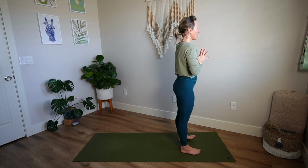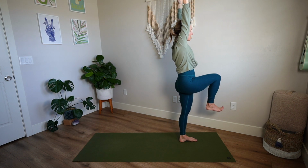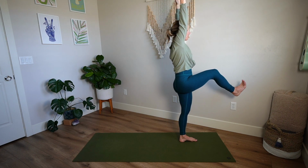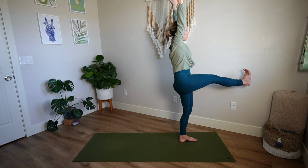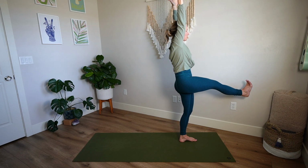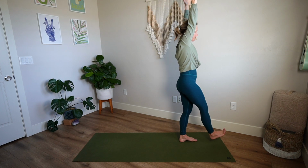Shift your weight into your left foot. Reach your hands to the sky. Pick your right knee up towards your chest. Flex the ankle and kick your foot forward for 5, 4, 3, 2. Like a pendulum, slowly. Do not rush this. Let your leg come down.